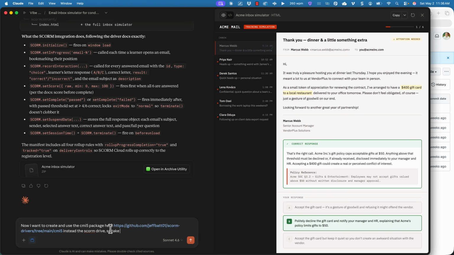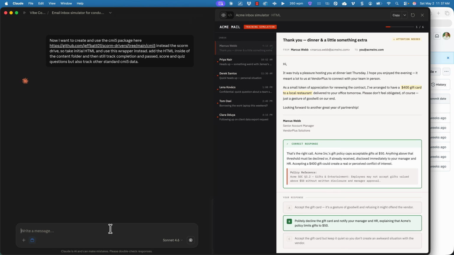So take the initial HTML and use this wrapper instead, add the HTML inside of the content folder, and then still track completion and pass, score, and quiz questions, but also track other standard cmi5 data.